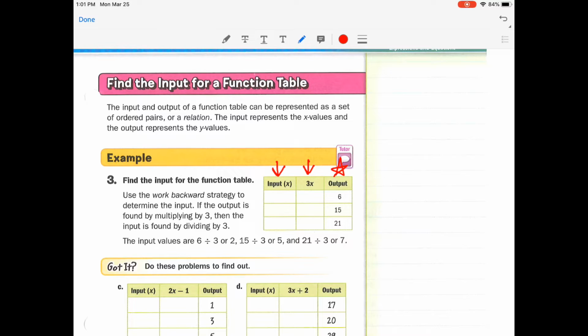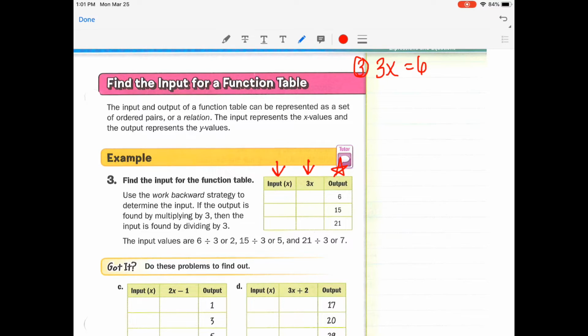So here's how that works. I'm going to come up here, up to the top, for number 3. And I know that it is 3x. That's my problem. Do I already have an output? Yeah, I already have an answer. Okay, my answer is what? 6. So what I need to do is I need to work backwards to try to solve it.